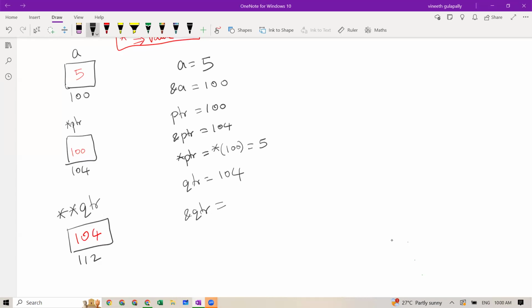Quick answers, guys. 112, 112, very good. 112. I think I'm receiving the message a little late. Nice. What is star QTR?